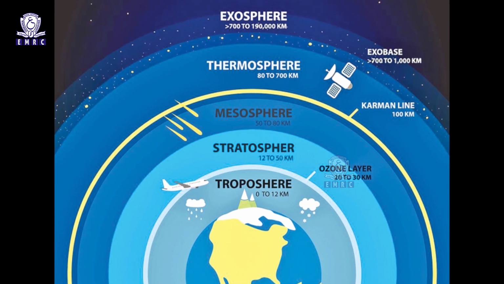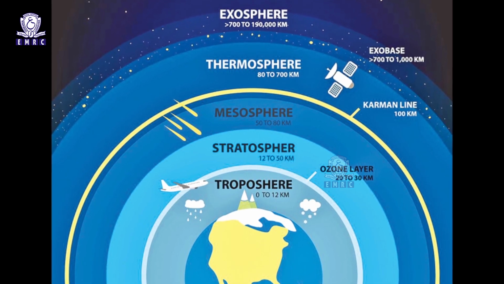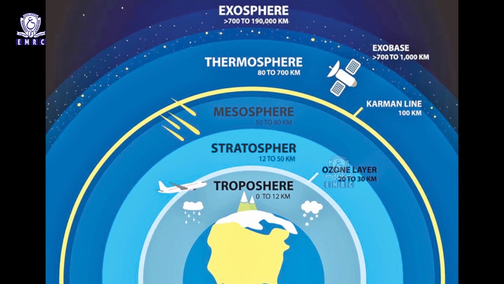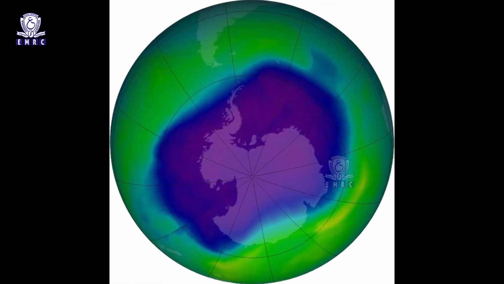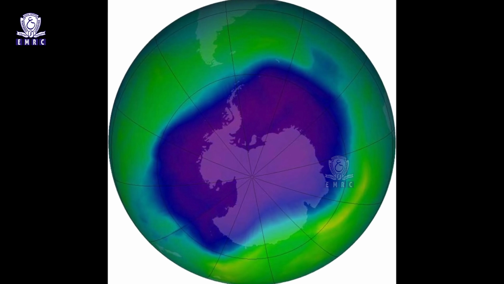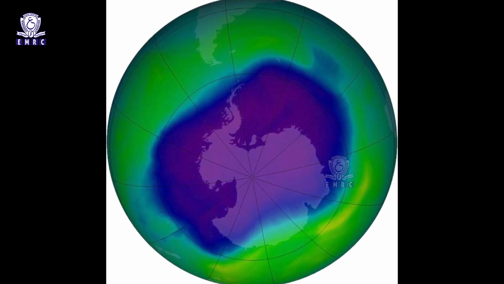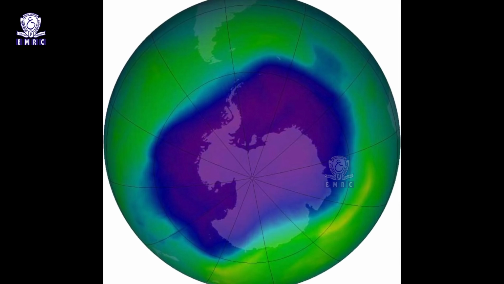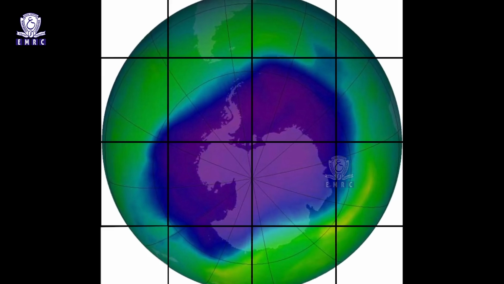Though the ozone layer contributes only about 3 to 4 mm of thickness to the total atmospheric thickness of 8 kilometers, if the whole of the atmosphere may be compressed to sea level temperature and pressure, this layer is a life-saving protective cover for all the biota of the biosphere.